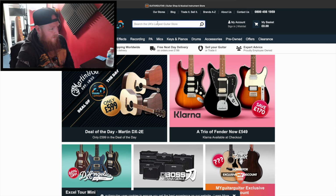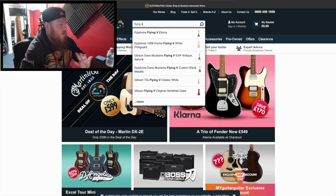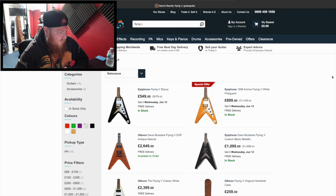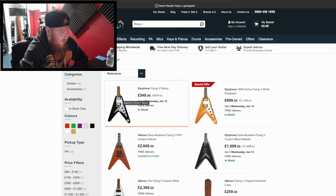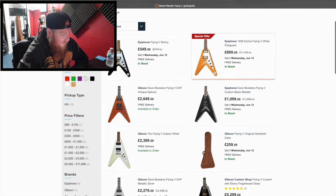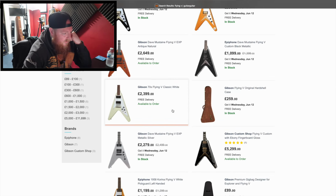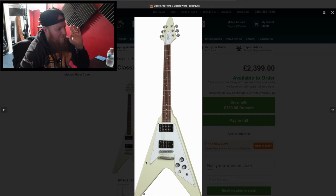So we're on Guitar. Let's just have a look. What should we start with? I'm just gonna search in flying V, because I love flying Vs. So we'll see what comes up here. Okay. Epiphone Flying V, a bit, nah, don't like this, nah, that, no. The Carina one, ugh, no. Dave Mustaine, definitely not. Let's have a look. Ah, this. No. I am partial to a Flying V.